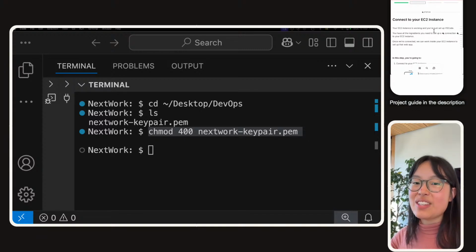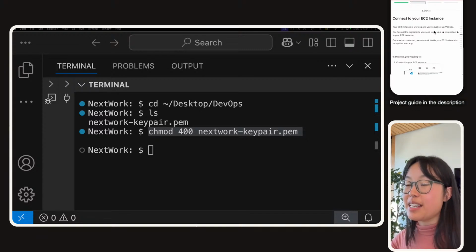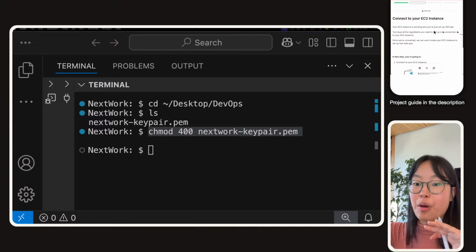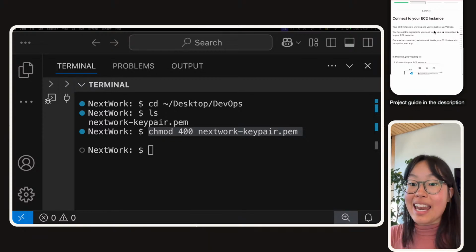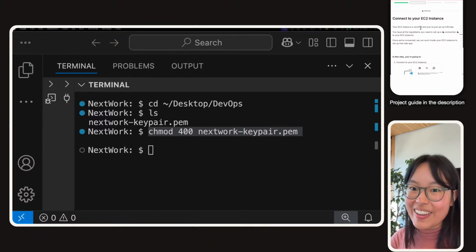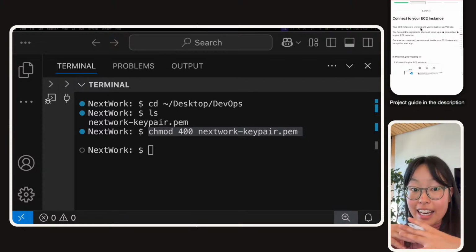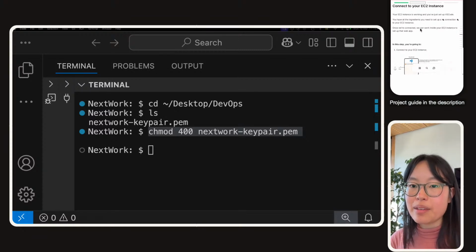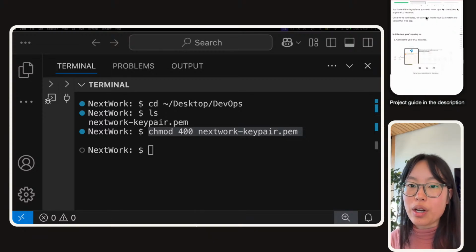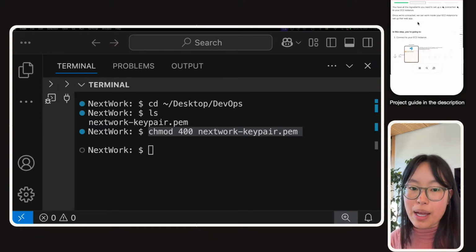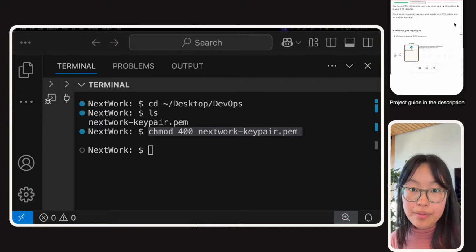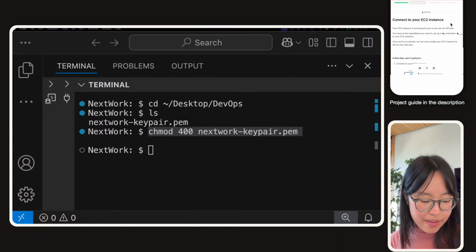Okay, everyone. So we have just changed the permissions of our private key. So now we're going to connect to our EC2 instance. Your EC2 instance is working now, and you set up VS Code, tick, tick. Now you have the ingredients to set up a connection to the EC2 instance. Once you're connected, we can work inside your EC2 instance to set up that web app. Okay?